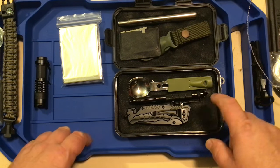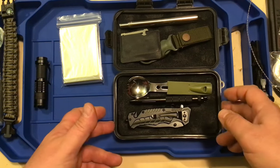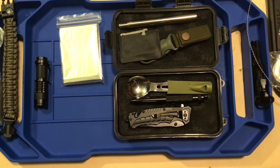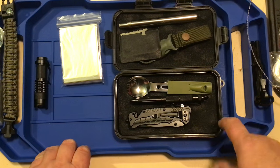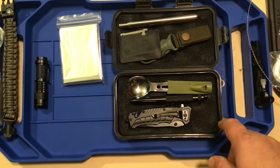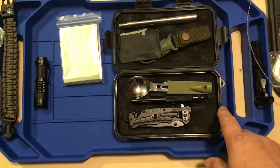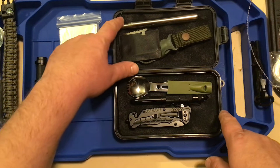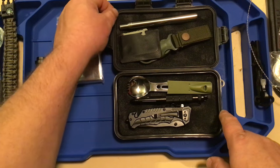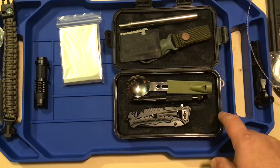The case, what's this case worth, $1, $2, a foam in here, whatever. There's a bunch of better cases out there, but then you're looking at $15, $20 for a decent canvas case. Is this thing waterproof? No, it says water resistant. And would I trust this thing going underwater? No. You look at the corner right here, the gasket or whatever is already kind of falling out of it. All I did was open the thing. I'm going to say no.